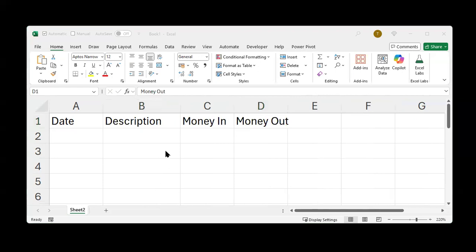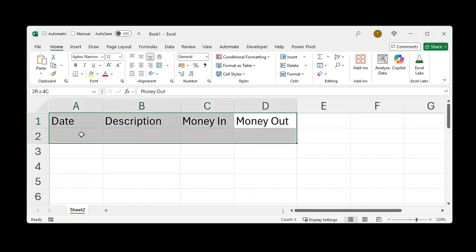Okay, good. Over here, it doesn't categorize the expenses. It's just money in, money out. And at the end, they just want to know the balance, how much they have. So this is a very simple one. And usually people just enter the data in this way and sum things up at the end.